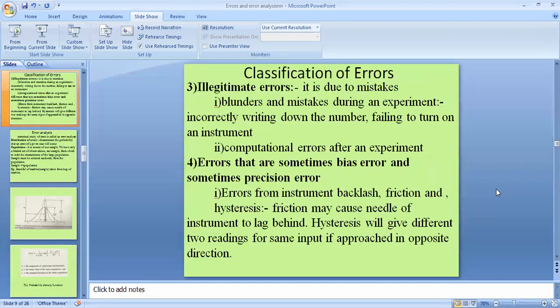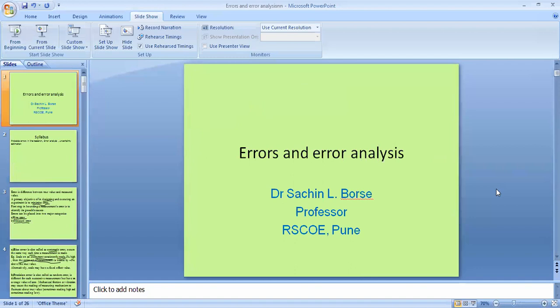So this is about error analysis. We'll stop here. Sir, similar types of problems will come in the examination? Yes, whatever I cover, similar problems will come, because many students are not from an engineering or mathematics background.